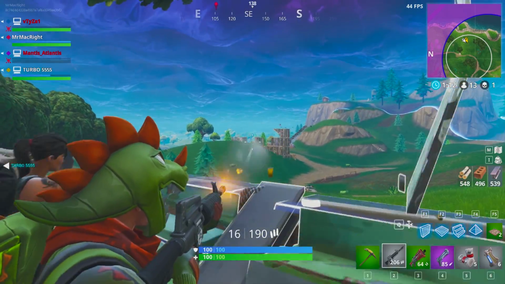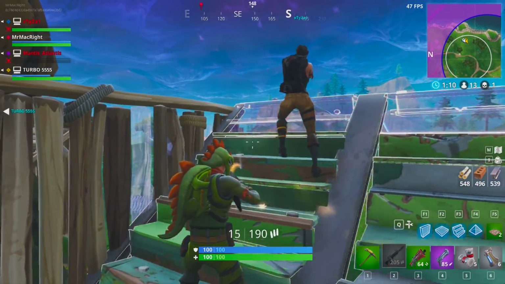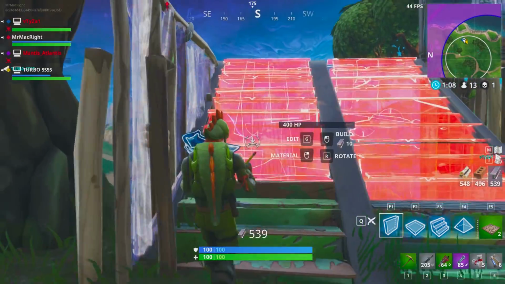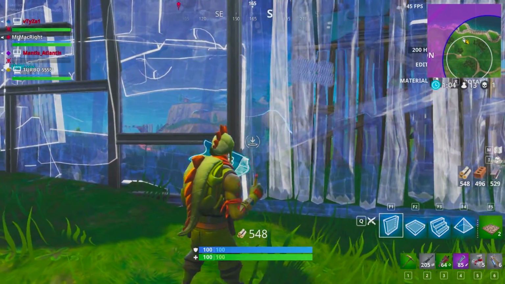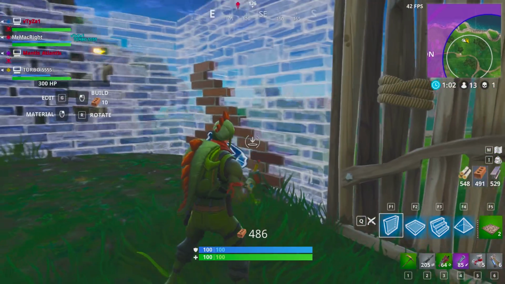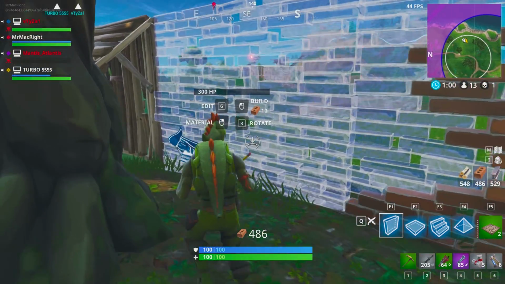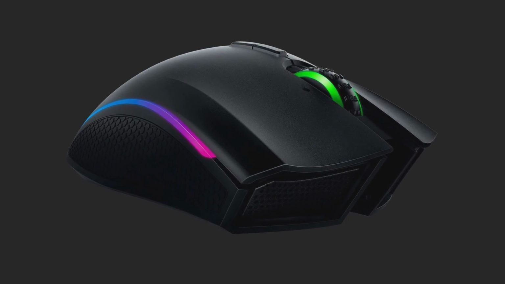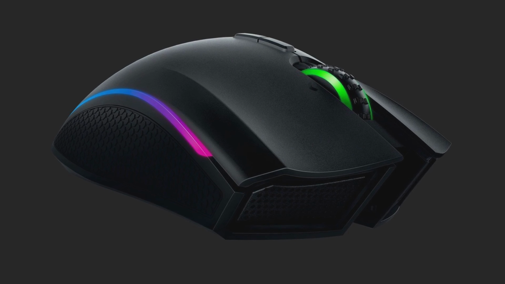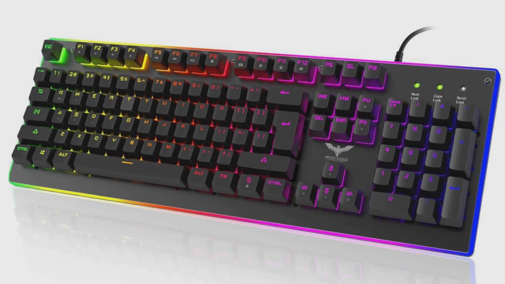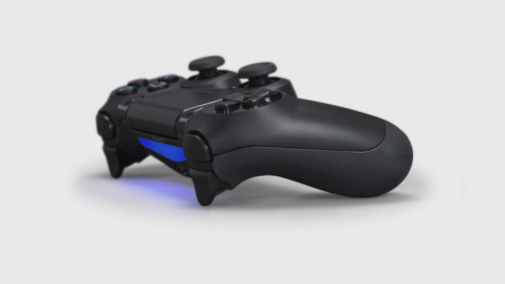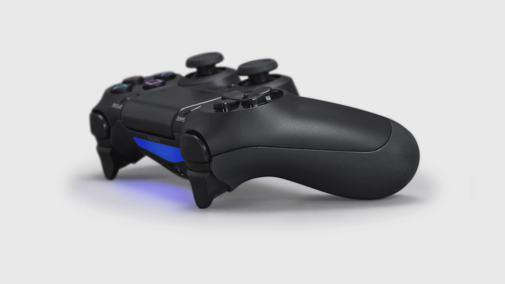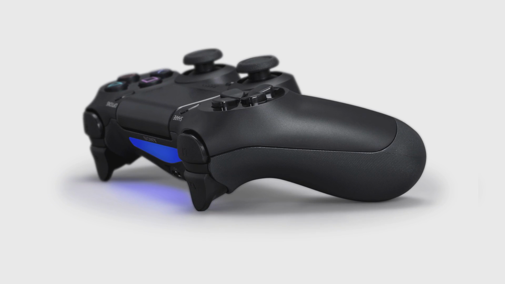This is more of a tip when playing Fortnite on your Mac. I would suggest ditching your Apple mouse and keyboard and instead invest in a proper gaming mouse and keyboard or even a controller. I use the Razer Mamba wireless gaming mouse and the Havit HV-KB380L semi-mechanical gaming keyboard, and sometimes I use a PS4 controller, but there are many other options out there.